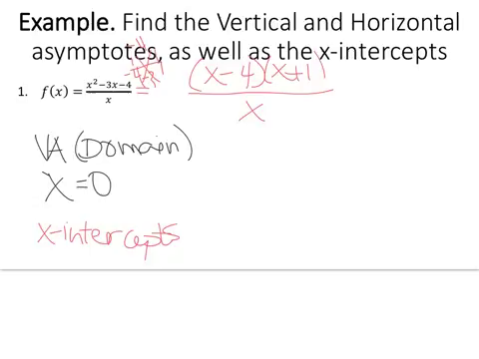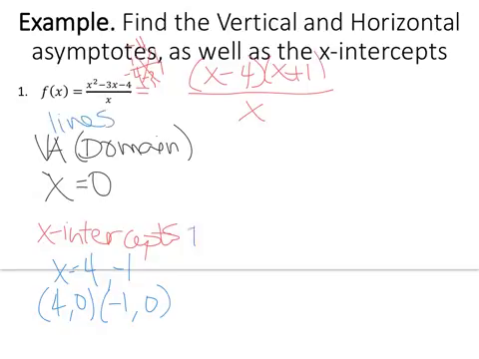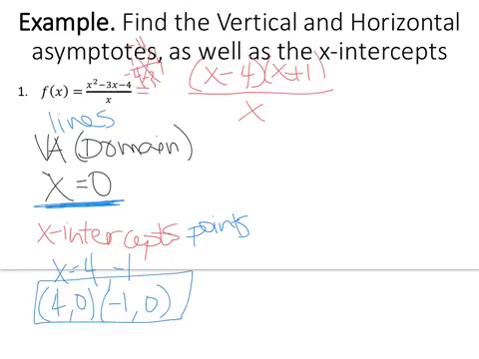So then you all know from the domain, because we've been doing this forever, I just look, what number would I put in for this x to make it 0? And I know that would be 4. The number to put in this x to make it 0 would be -1. So my x-intercepts are the points (4, 0) and (-1, 0). One thing I want you to remember is that your asymptotes are lines, but your x-intercepts are points, so you need to write them that way. This should be the equation x equals a number, and these should be your 2 points.